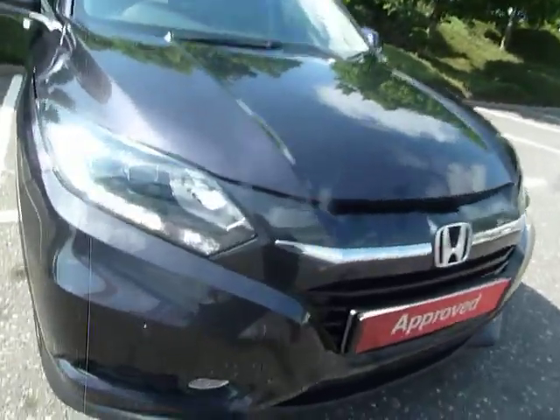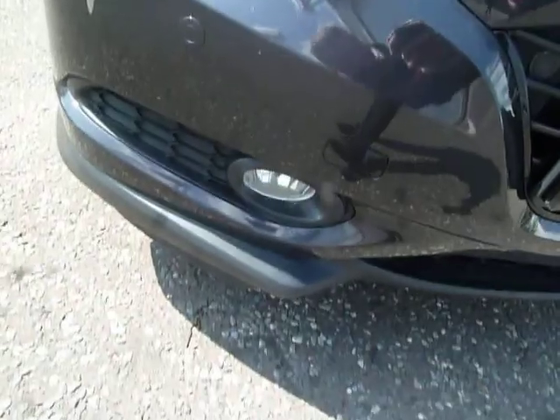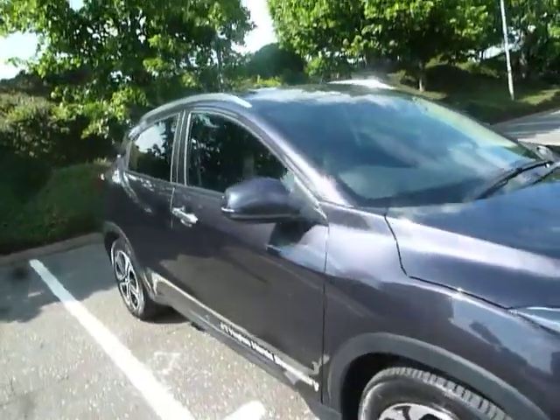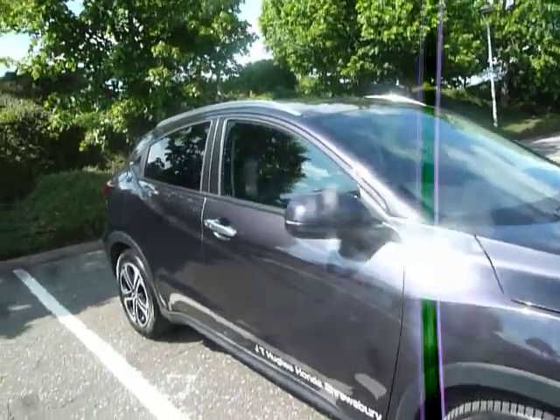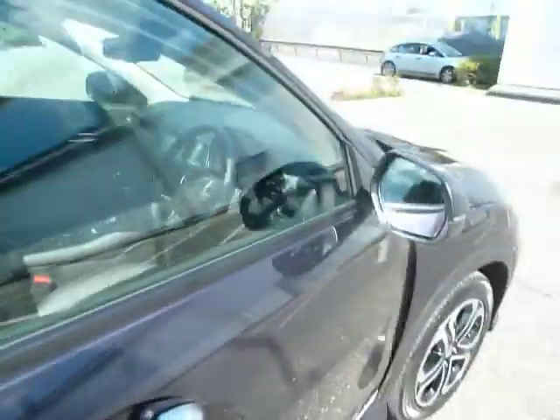Having a look here, you've got your front parking sensors, LED daytime running lights, and of course your fog lights hidden away down there as well. You can just see in this sunlight it's not quite black — that's why it's called Ruse Black. It's like a faux black, a lovely metallic colour, absolutely superb especially in this weather.